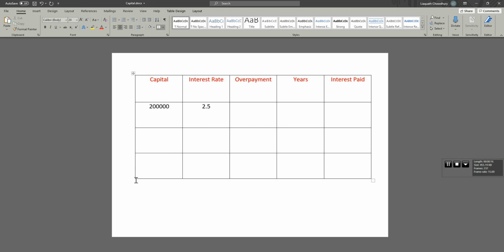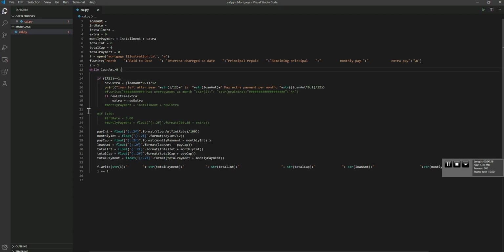We are not making any overpayment, and of course the bank will fix, depending on the years we are eligible for, the installment, and then they can calculate the years. So let me take it from here and see what's happening. I'm going back to the code I have been writing.